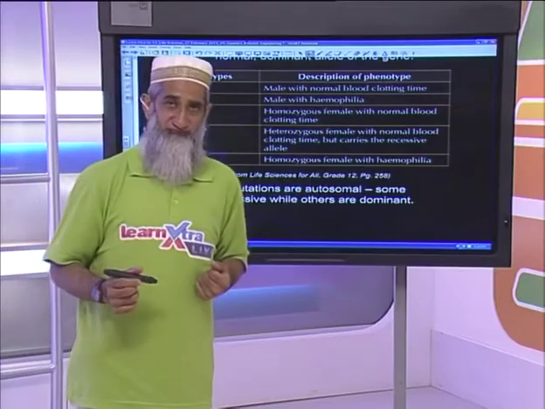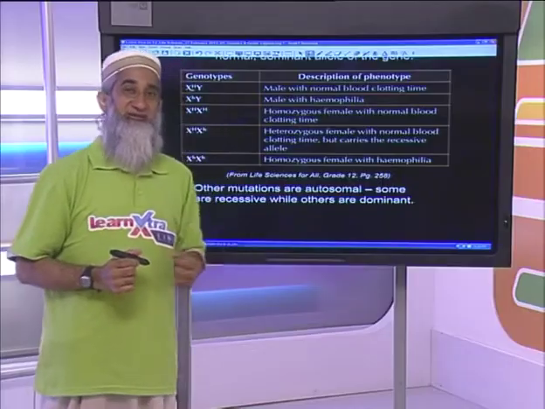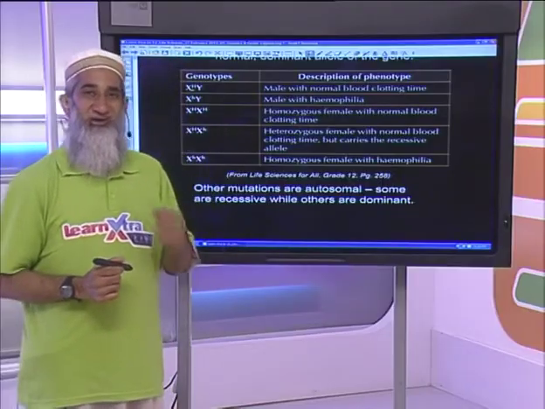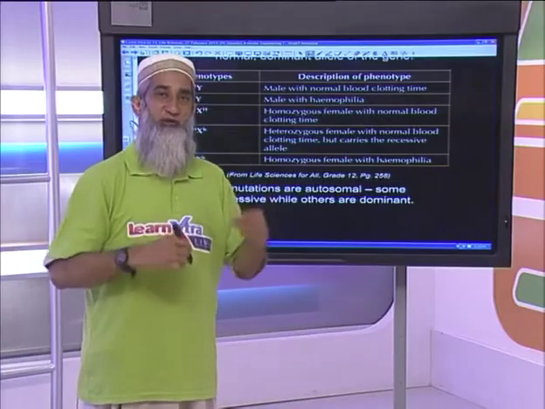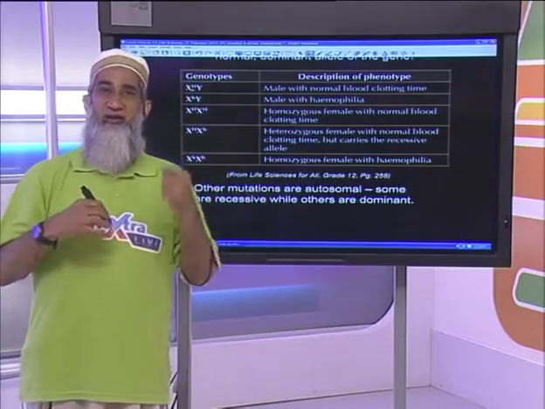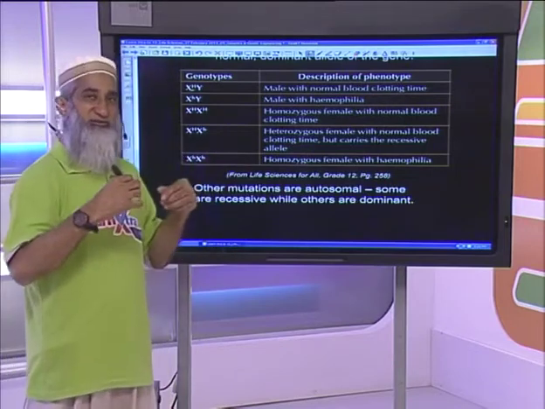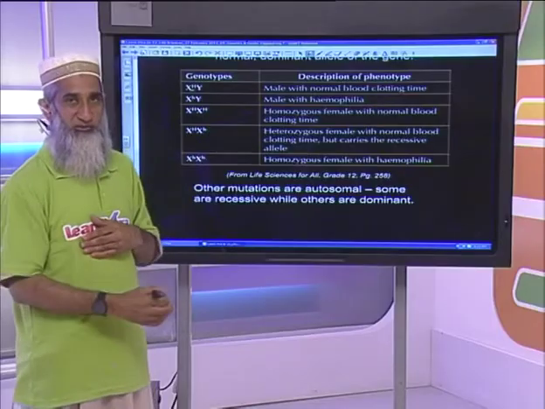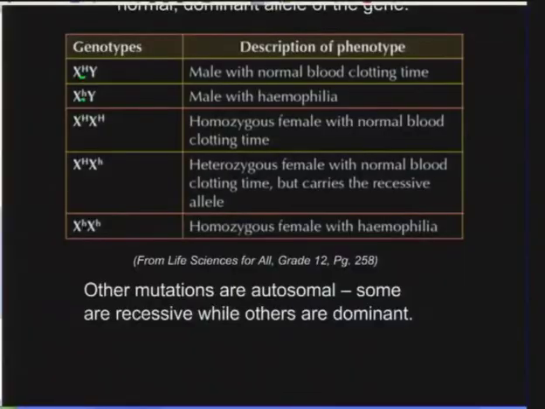What is hemophilia? Hemophilia is a condition where the factor that is necessary to cause the blood to clot is absent. When you have an injury and you get a cut and it starts bleeding, the blood clots. There's a factor that causes that. If that factor is absent, you would be suffering from hemophilia. So the person that has the recessive gene there, in this case here, will have hemophilia. In this case, XX, capital, homozygous, normal.